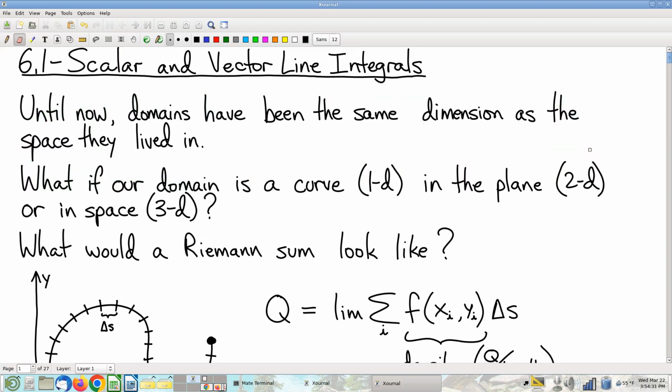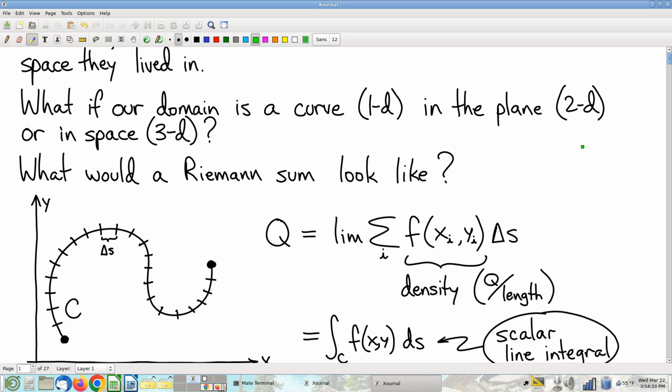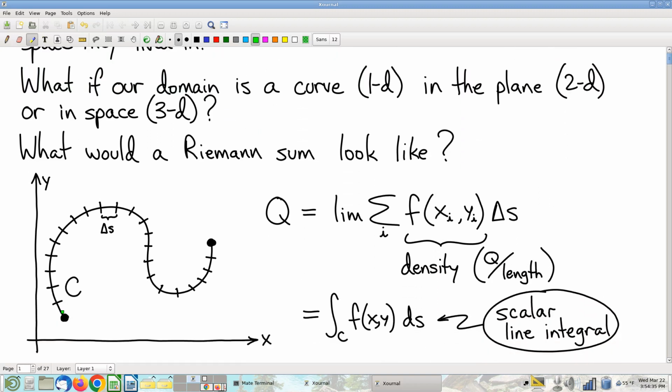Here's the weird new scenario. Suppose your domain is a curve in the plane. And I say this is a really weird situation. So first of all, how could a domain be a curve? Well, keep in mind, if you want to do a whole is the sum of the parts, you could absolutely have a whole is the sum of the parts argument applied to a curve.